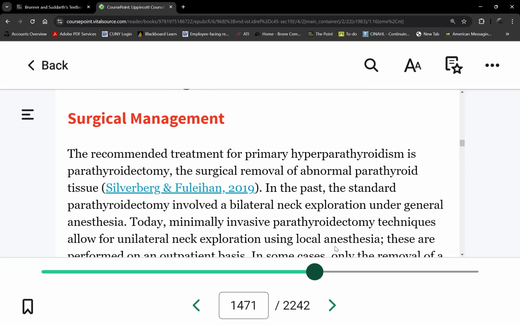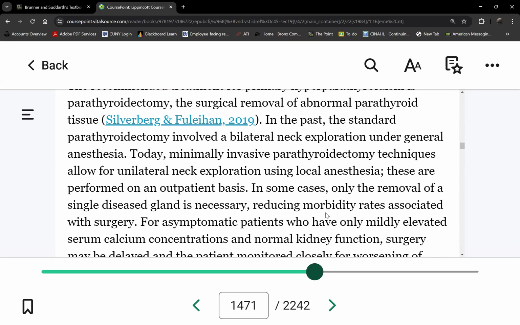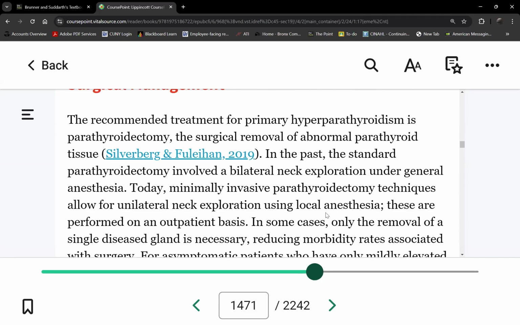Except of course if the patient has the secondary form, which means we use drug therapy, because the patient in secondary hyperparathyroidism, of course, has chronic kidney disease. So here, since surgery is the recommended treatment, is the pre and post-op care different from thyroidectomy? Exactly the same. The patient may undergo subtotal or total or radical thyroidectomy. That's the treatment. There's really no procedure that says parathyroidectomy. It's actually thyroidectomy.